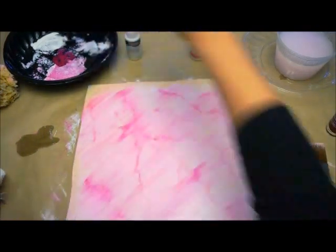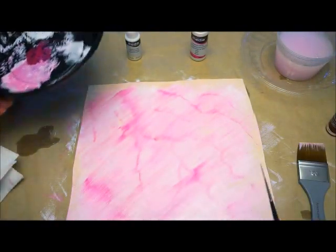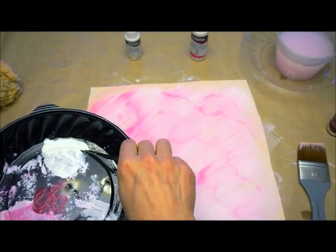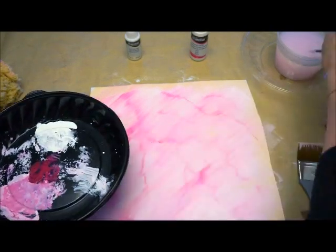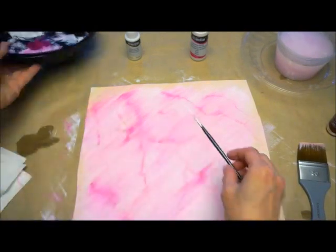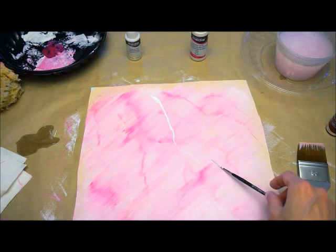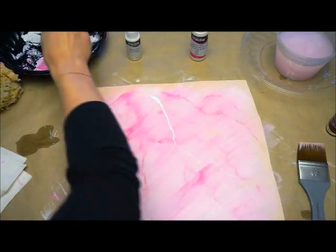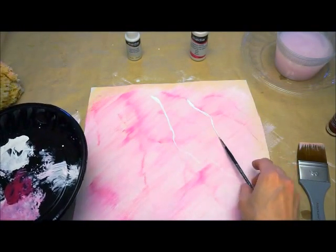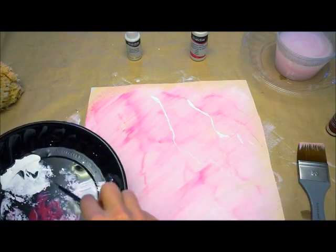Now, as a final touch, well, not final, but second to final, we're almost done already. I told you it's fast. You're going to go in the white. And same thing, but not as many, unless you want. I guess it's yours. Just drag the brush, let it roll, drag it.